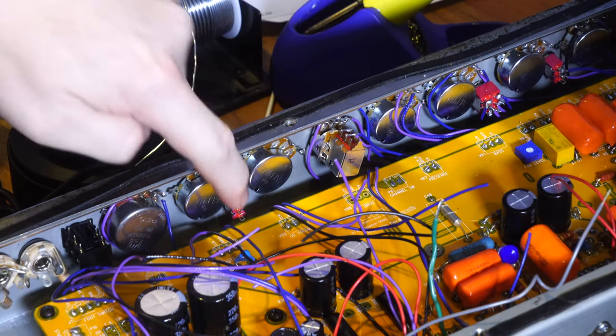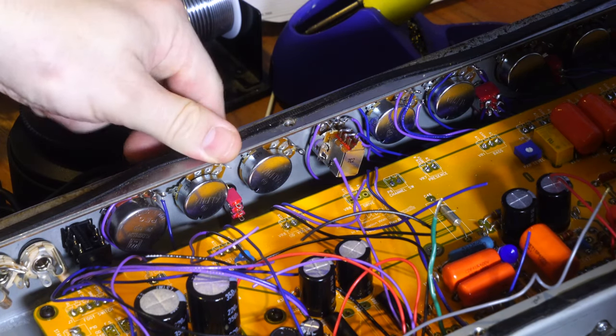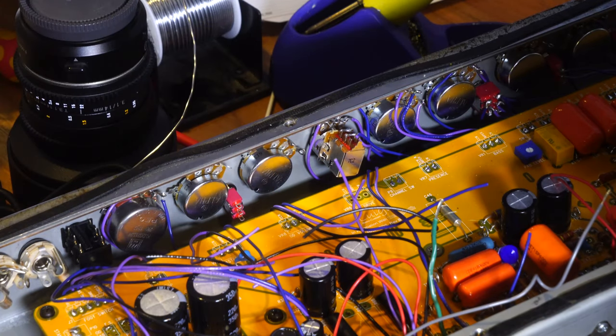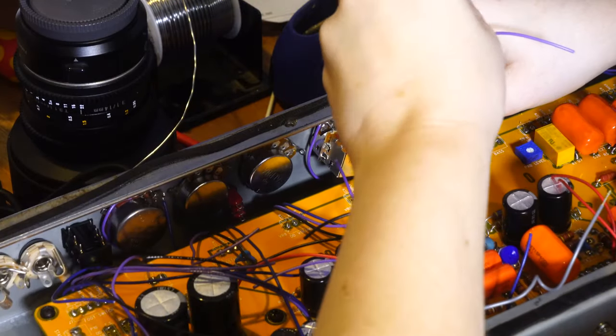Next is your channel switch, which is this switch here. I'm thinking down will be normal and up will be drive. So with up being drive, that means you want to connect it to these top two. Okay. So these two wires here connect to the top two of this switch. That's the channel switch.